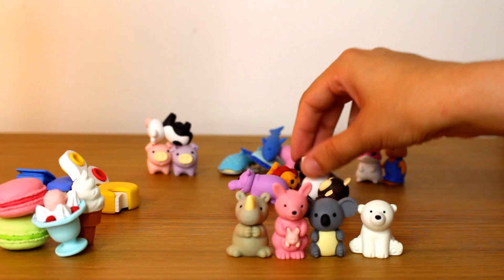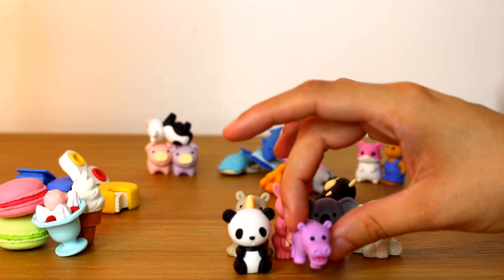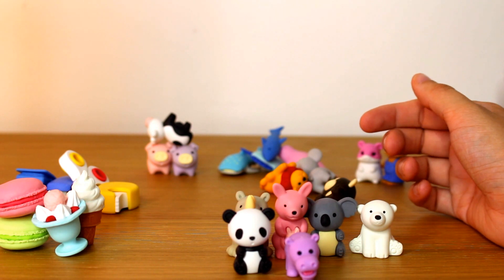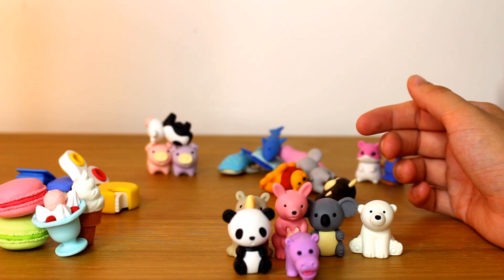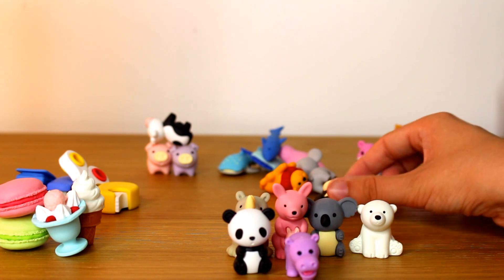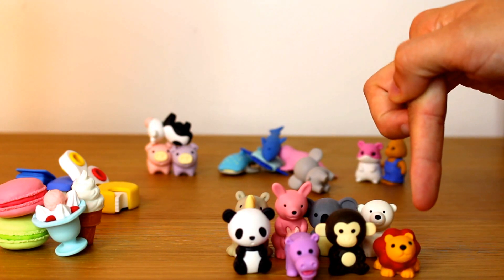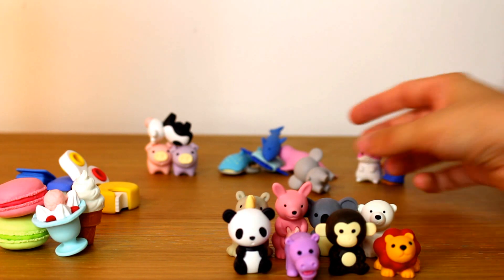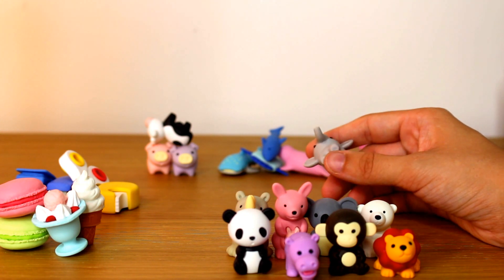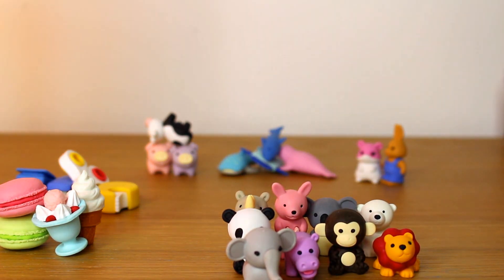A nice little polar bear. A panda. Hippo — the hippo is one of my new ones, actually. They had lots of them in Paper Chase, which is where I get most of the rubbers from, and they'd had the same ones for weeks and weeks and weeks. Then I came in on Friday, I think it was, and there were new ones, so I had to grab the purple hippo — really cool. Got a nice little monkey. The lion. I actually got the lion off eBay with the rhino, they came together, and that was quite a good deal. So you can get them online as well, which sometimes works out cheaper because you can buy them in groups. And lastly, I've got the very wise and all-knowing, never-forgetting elephant.